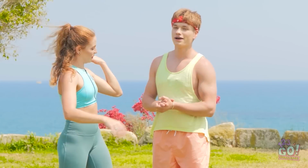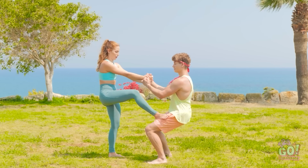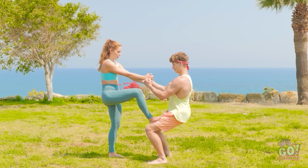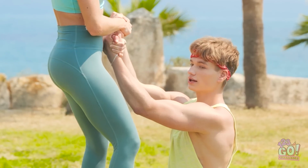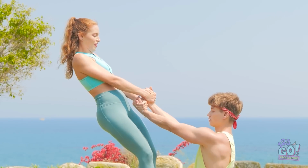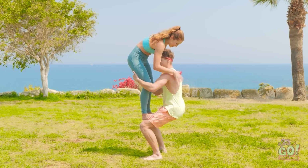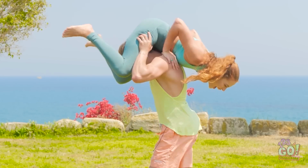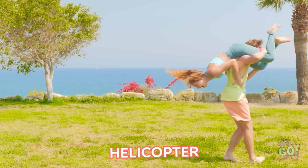Okay. Let's switch. Try number 13. We're switching again. Okay, 1, 2, 3. I'm going up. Easy, you see? Now just get the leg and lay down. Wait, the leg. I need to create the tension. Where's my abs for this? What is she trying to do now? It's not that tricky. What are we doing? It's like... Helicopter.